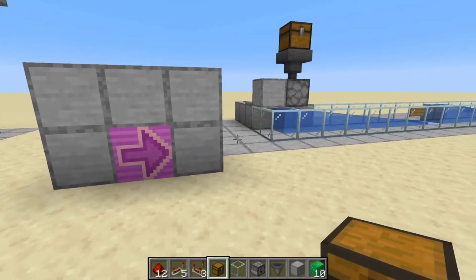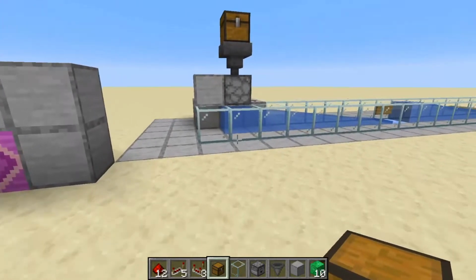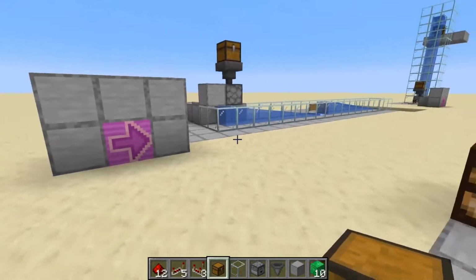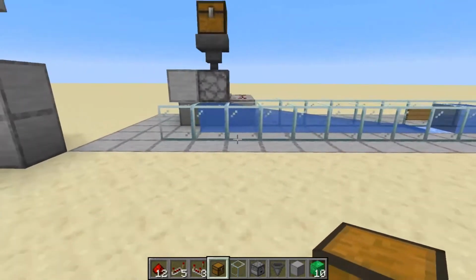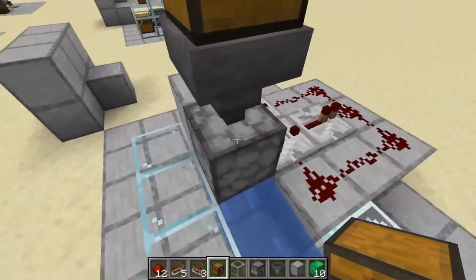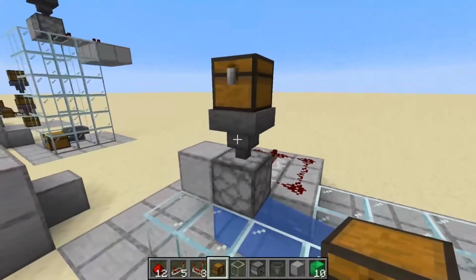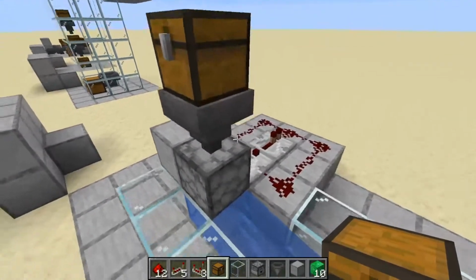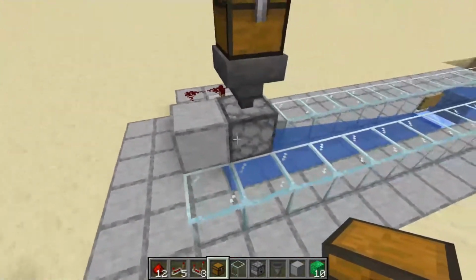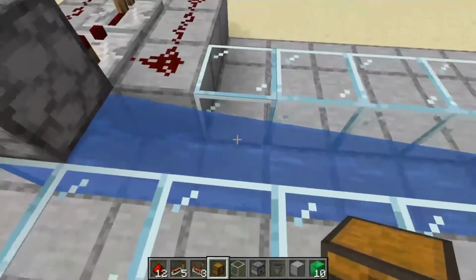Now we're going to use the auto dropper again, but this time we're sending items horizontally again. But instead of using lots and lots of hoppers, which is quite resource heavy and will see you needing a lot of iron, we are letting water do all the hard work for us. So similar to our previous design, we've got our dropper facing down. It's being fed from this hopper and by this chest, and we've got an auto dropper circuit here again. Now that's going to put the items into this water source, which is flowing left to right.